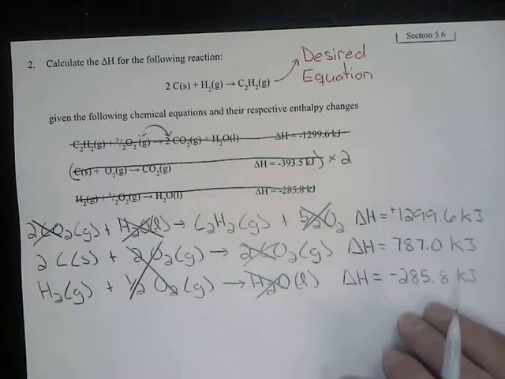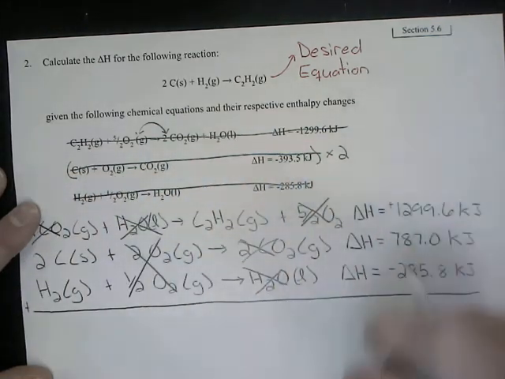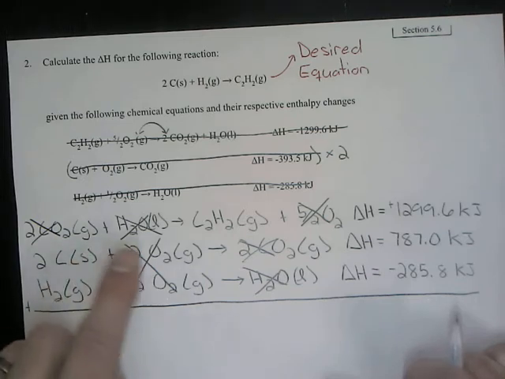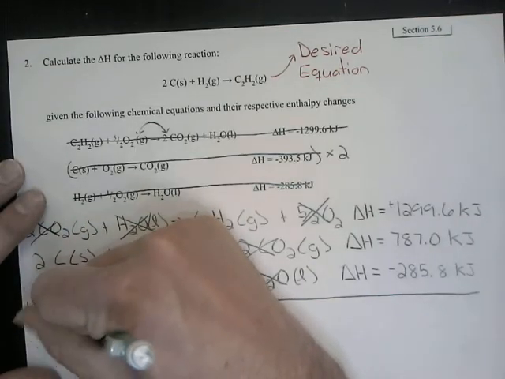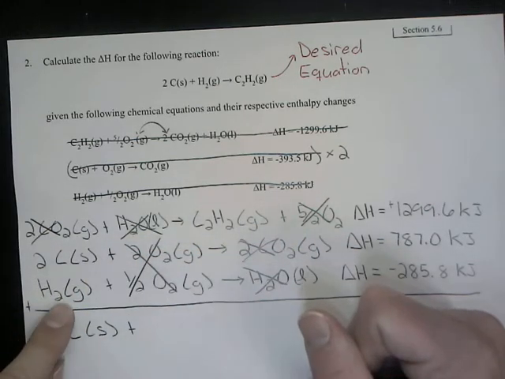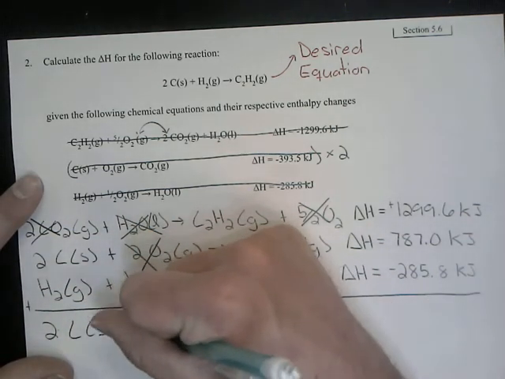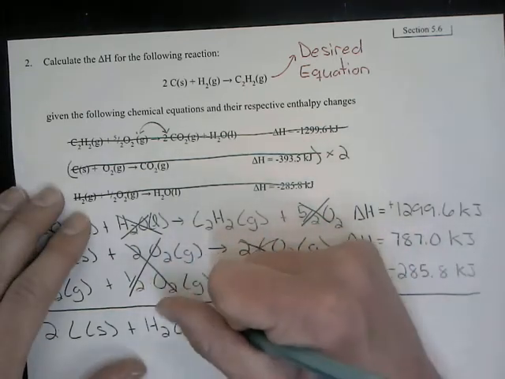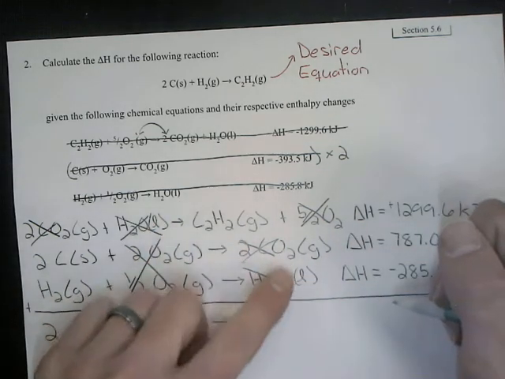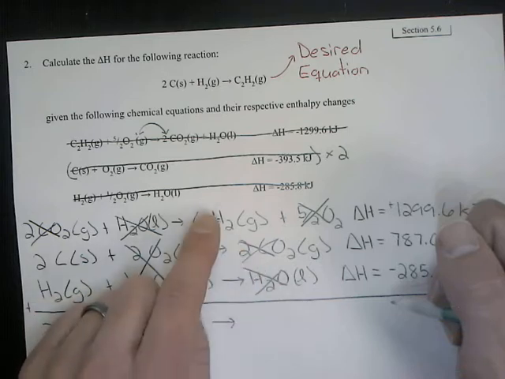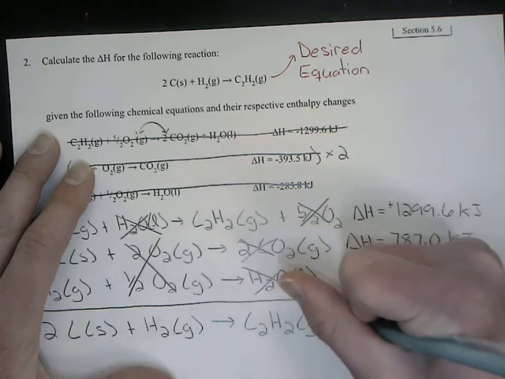Now there's nothing that can cancel out. So again, we act like this is an addition problem in math, and we add up our equations. So we have 2 carbons that are solids. We look for anything else that's carbon as a solid. We don't have it, so we just write down 2C as a solid. We look, H2 as our next item up here, and H2 as a gas. There's nothing else that's H2 as a gas. We just have H2 as a gas. And then we turn to our products. And we look here, and the only product that's not crossed out is C2H2. So we write down C2H2 as a gas.